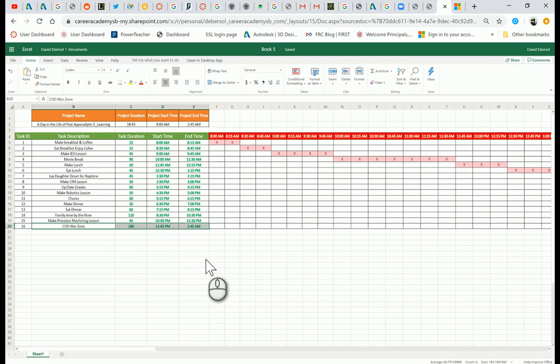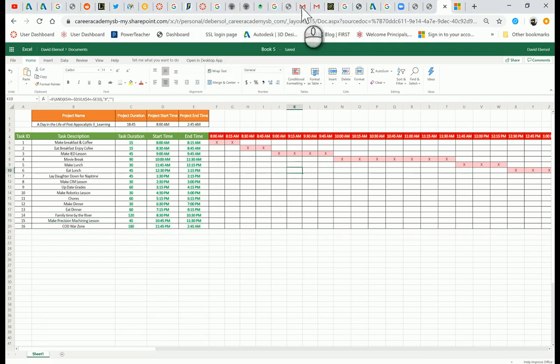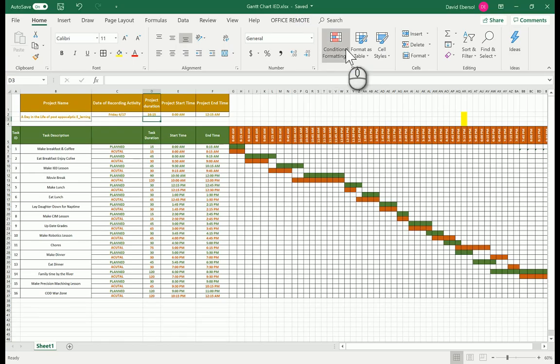So I am on the portal. Only because that's what you guys have access to. If you have access to the program in the desktop, you're going to be able to do this a lot easier. You can do cool, fancy things like turning these sideways that you can't do in the portal. I'm going to be very clear with you guys. The portal is trash. It's garbage. I hate the portal with every fiber of my being. But you can download this on your own student laptop from the portal.